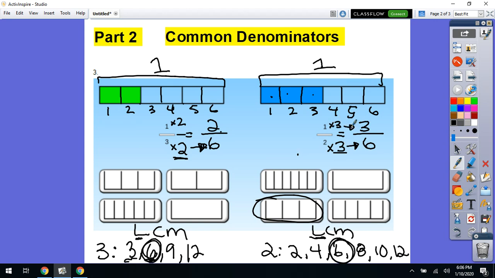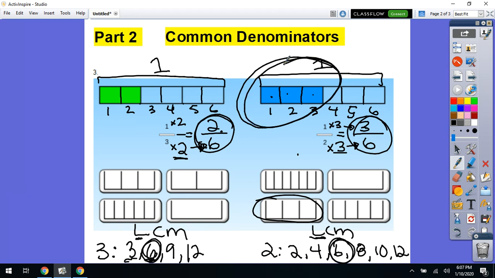Yep. Sweet. So now we can really compare these two fractions to see which one is bigger and which one is smaller. So we have 2/6 on the left side and 3/6 on the right side. It makes it so much easier to see which one's bigger or smaller. And honestly, I know 3 is bigger than 2, so I know this shaded area, 3/6, is larger than 2/6. Excellent.